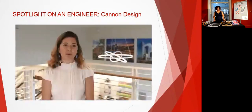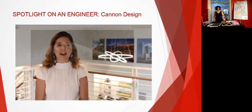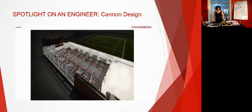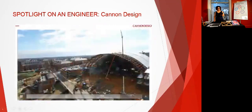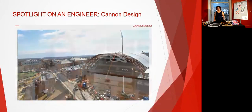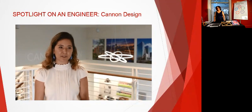All projects are going to require a design aspect where we use some modeling software, and it's going to give you these very beautiful images of just exactly what you need to put into a building. From there, you're going to go into construction, and you're going to go on site, you're going to see all the equipment you're putting in, and you're also going to see what the contractors are going to be purchasing. And then after that, as the building is being constructed, you will constantly be involved looking at everything going inside.